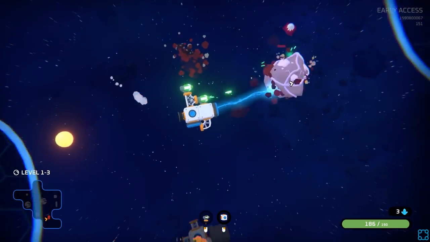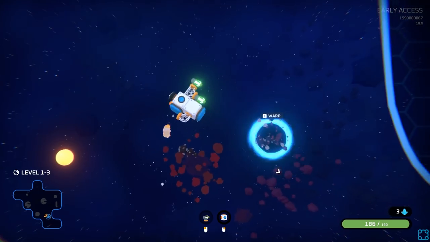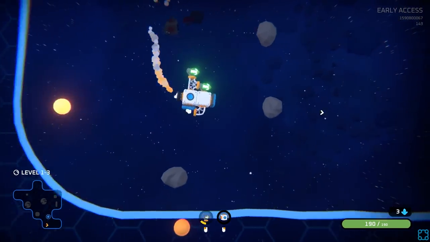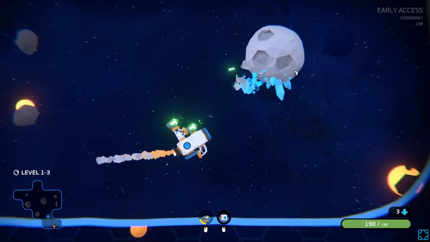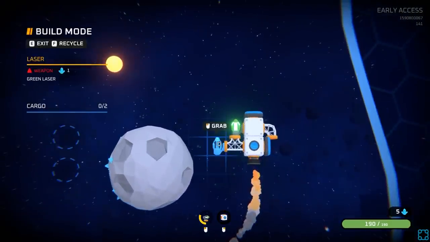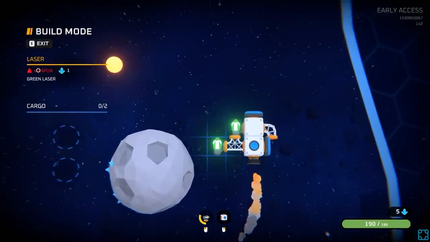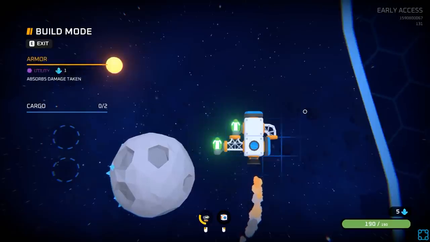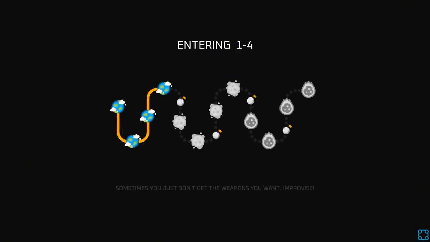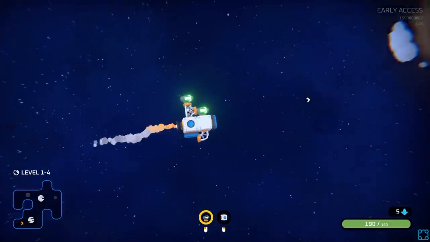I don't know what this thing is. But it gives me the heebers and the jeebers. Alright, let's skip the warp for a second. We've got at least one more of these ships around. Anything else? Yes. Giving him resources. So here's a question. Nope, I have no idea. Let's see, sometimes you don't get the weapons you want. Improvise. Rule, words to live by.